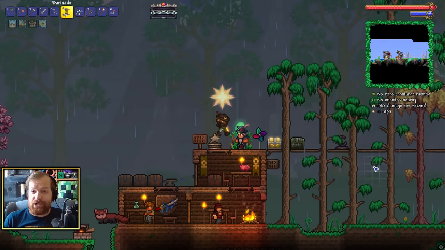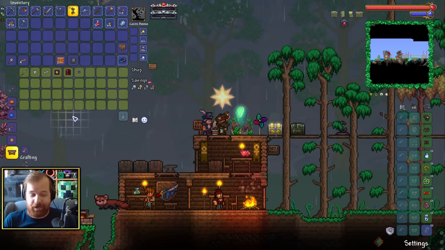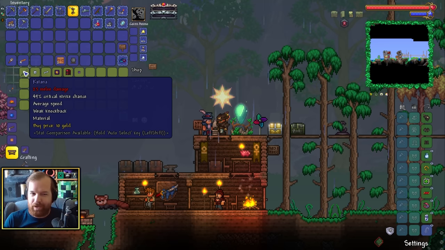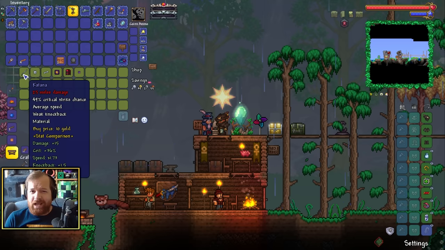Now, today, my friends, we're starting off with the Traveling Merchant because this guy, this time, has got a real humdinger of a melee upgrade. Check this out, my friends. The Katana is available for purchase for 10 gold, coming in at a whopping 49% crit chance and 25 melee damage. And yeah, that's a rather significant amount of stat upgrade, isn't it?